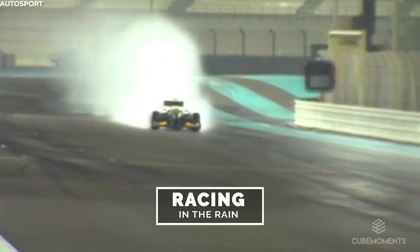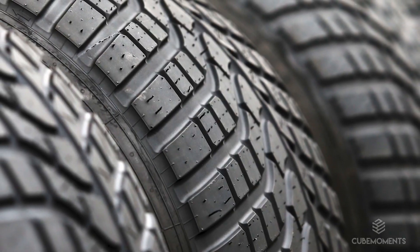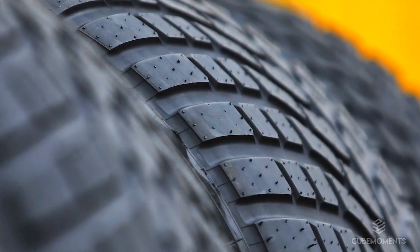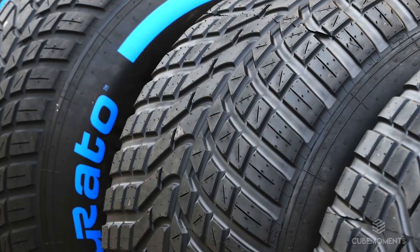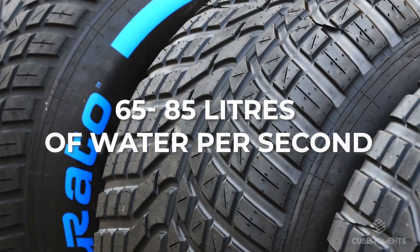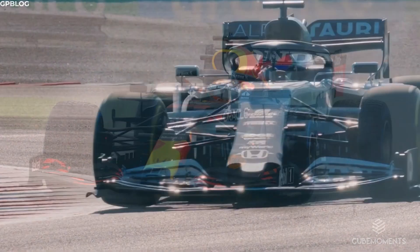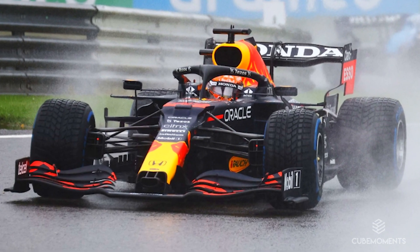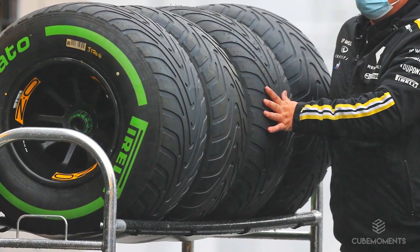Racing in the rain: there are two types of tyre compound for racing in wet conditions. The pattern on the surface of wet tyre compounds is different from that of the dry compound tyres. They have a grooved tread pattern, and this grooved pattern is rough in order to cut through any water that the tyres make contact with on the surface of the track. The first kind is used in very heavy rain, and their composition enables them to drain 65 to 85 litres of water per second thanks to their aggressive grooves. The label for this kind of wet tyre compound is blue. The second wet tyre compound is the intermediate tyre, which is suitable for any track condition apart from the rain and damp tracks. It drains about 30 litres of water per second, and you can recognise it by the green colour on the sidewall of the tyre.